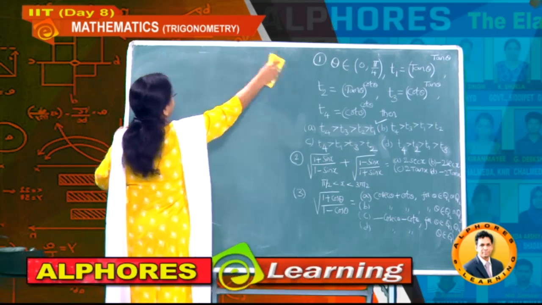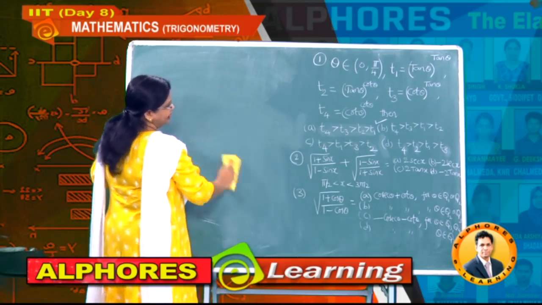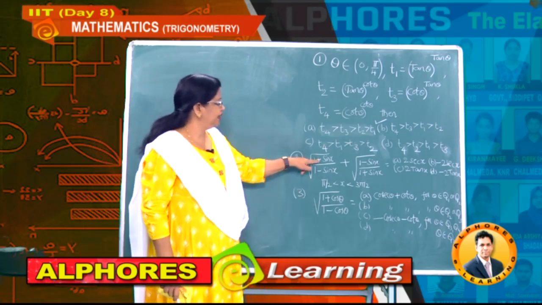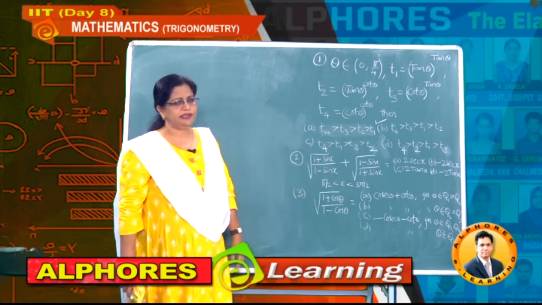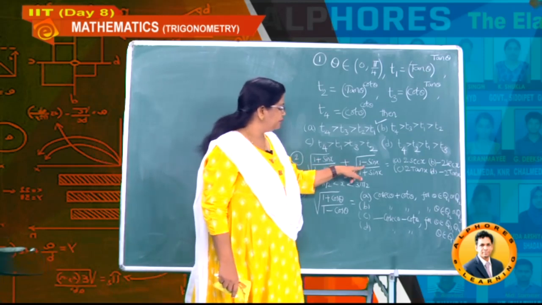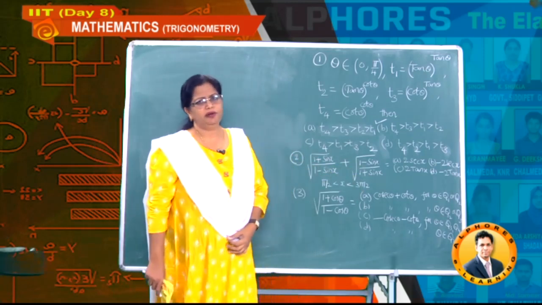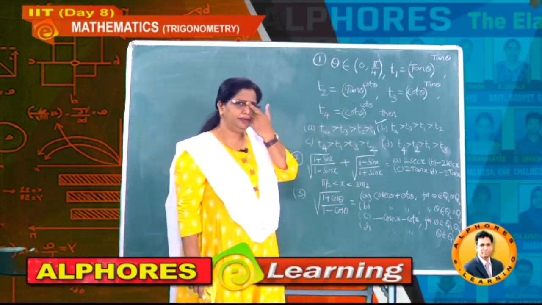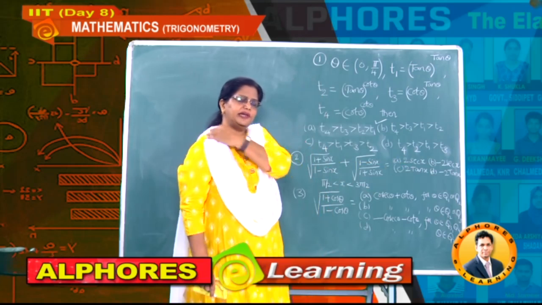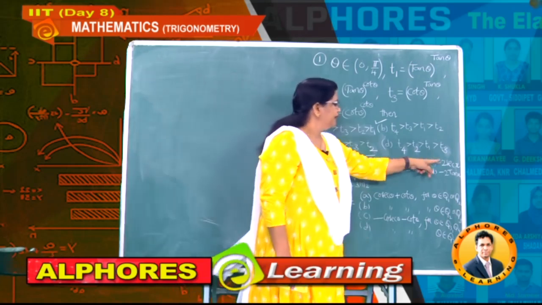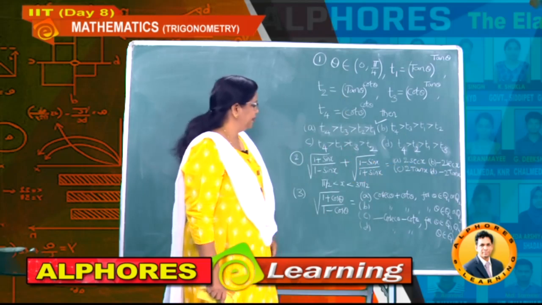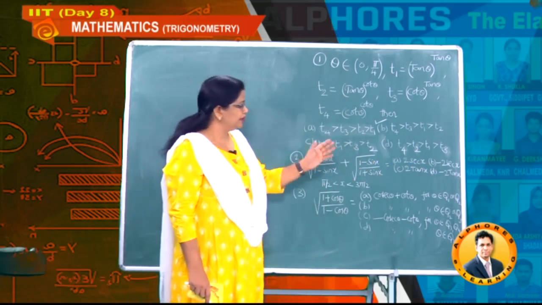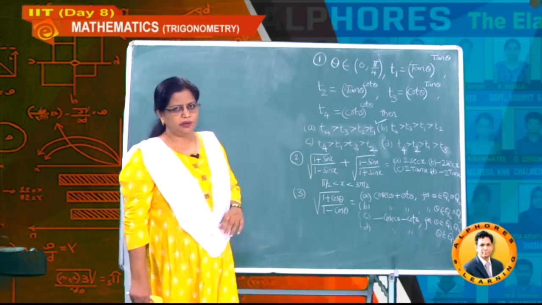Now let us start with the second problem. What is our second problem? Under root of (1 plus sine) by (1 minus sine) plus under root of (1 minus sine) divided by (1 plus sine), and 4 options are given. Only 2 answers you observe: they are 2 secant and 2 tan, one with plus minus. That means this entire problem you need to reduce in terms of secant or in terms of tan.